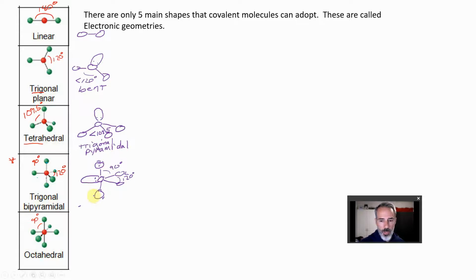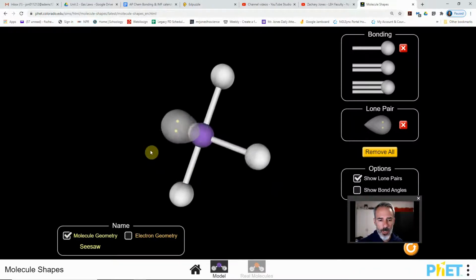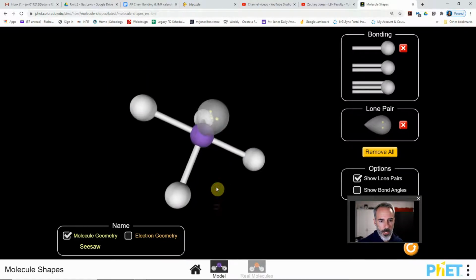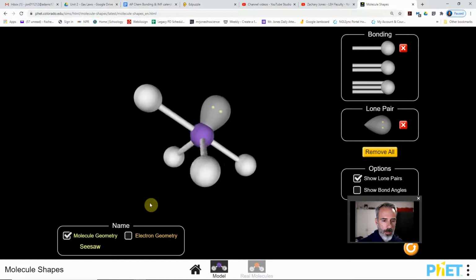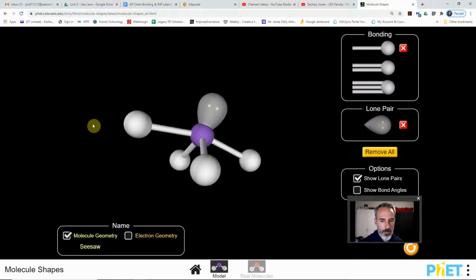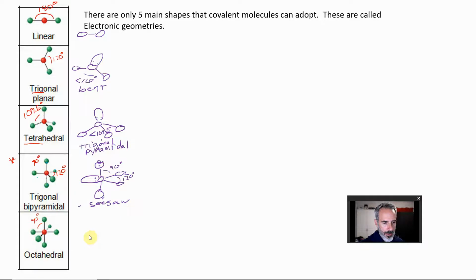Well, the shape you may have seen, if we go back to our simulation, this is probably the weirdest one of all. If I were to show it to you, let's get the molecular geometry on here. You see they say it's seesaw. Why seesaw? What they mean is a seesaw at a playground. If I orient it, let me grab this one, pull it down here like that. You can see that right here, it looks like a seesaw. These are on the ground, the kid sits there, the kid sits there, and then you're sitting up here saying, don't jump off. You know what I'm saying, a seesaw? So it's a seesaw.